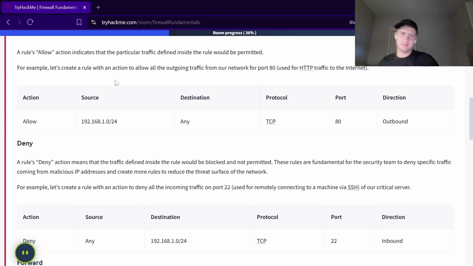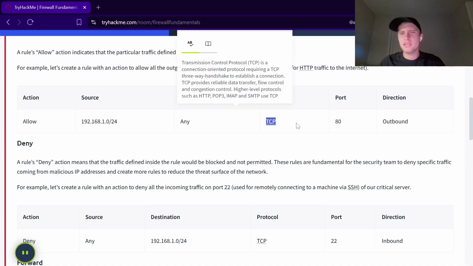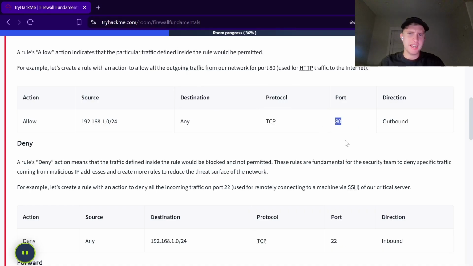Basically, that's a subnet, or more like a prefix, to be honest. Everything that has this prefix will be allowed. Destination anywhere. Protocol TCP, port 80. Although TCP can have different ports. What about 8080 or some stuff like that?